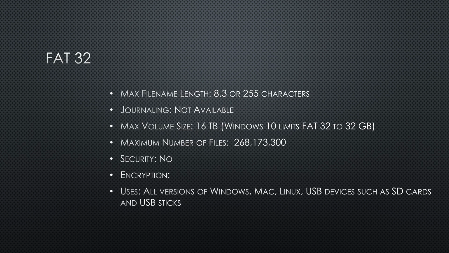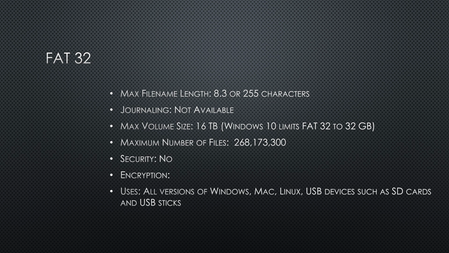FAT32 has been around for a very long time. It's been around since the days of Windows 95. Many of you will remember Windows 95. If you don't, I wish I were as young as you. The great thing about FAT32 is that it could support up to 255 characters, yet it was backward compatible with the 16-bit or before file systems that only had the 8.3 file format, and that is 8 characters for your file name, and then 3 characters for the extension, such as DOC for document or EXE for executable.